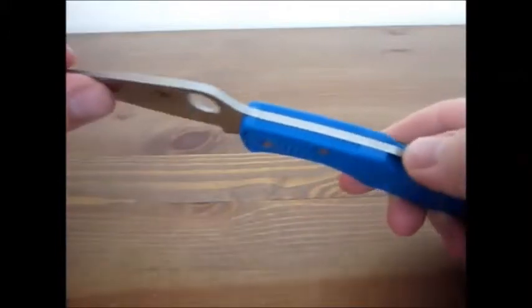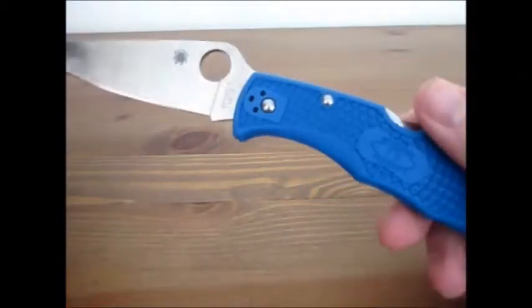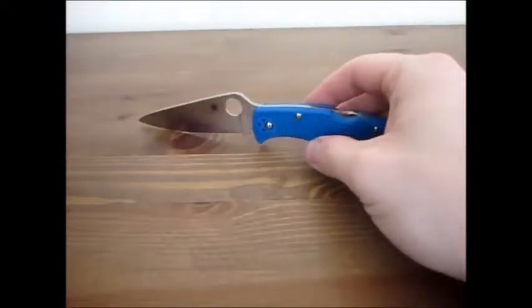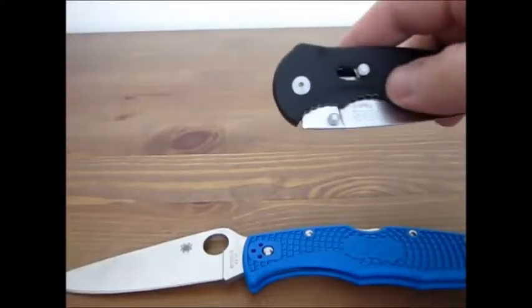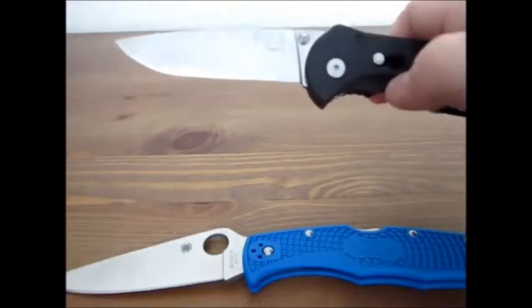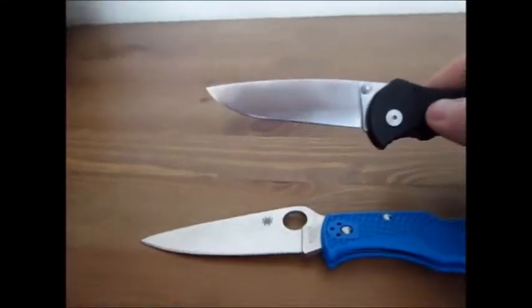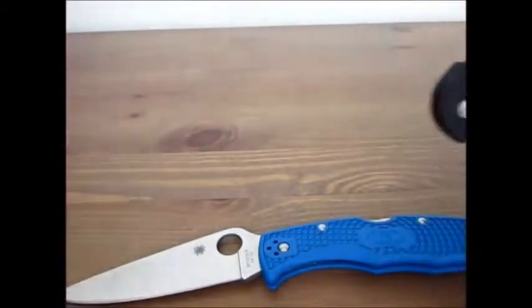What about the deployment of the blade — how fast is it? The Endura is a lockback, so it took me a while to get that down. There are definitely faster blades out there, but it does open fairly quickly — I can do it pretty fast. Speed is not really an issue with the Endura. With the Flash 2, it's got the assist — it's spring assisted. You basically just push up on that a little bit and boom, it's open. Just like the name of the knife. It's pretty fast; if it came down to speed, you have to give it to the assisted knife for sure.